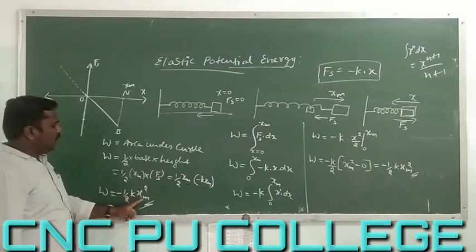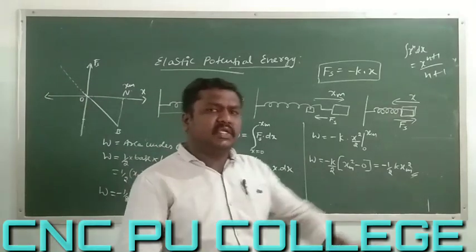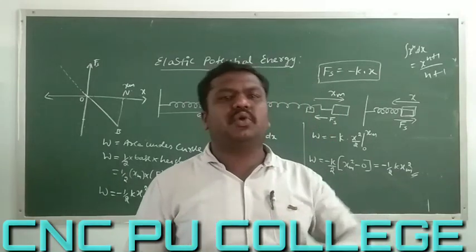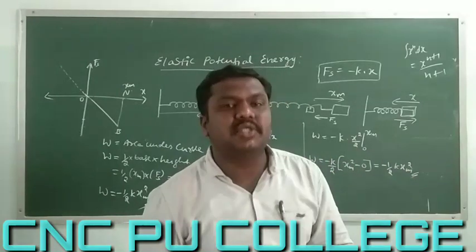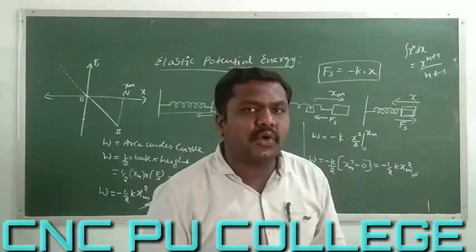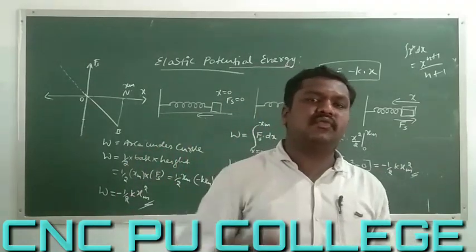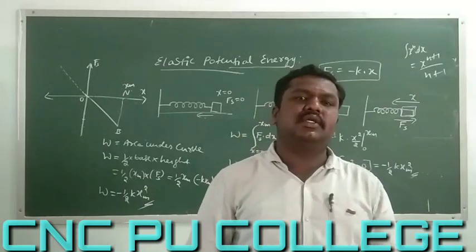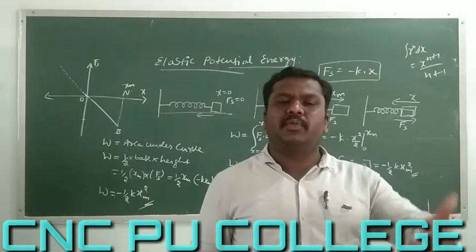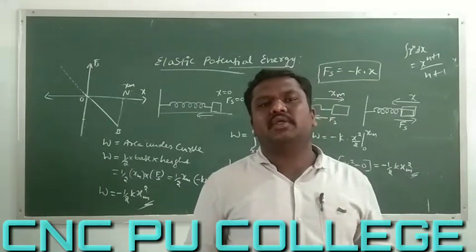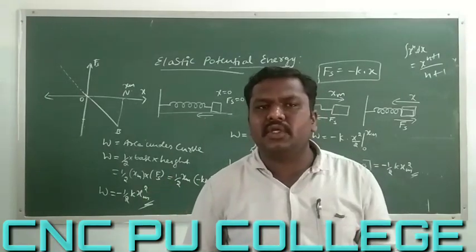So this is the amount of work done by the spring force. Now this amount of work done by the spring force will be stored as potential energy, and already we know that the negative of work done is called potential energy. The negative of work done is called potential energy. So we got the expression for work done. In order to get the expression for elastic potential energy, we have to consider the negative of work done, because we have the relation. In your previous video we discussed that V is equal to minus F into x, isn't it? So the negative of work done is considered to be the potential energy.